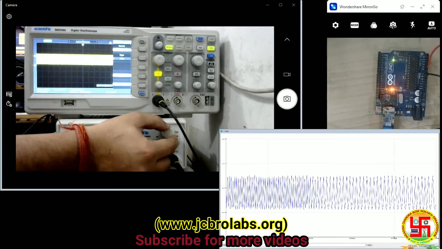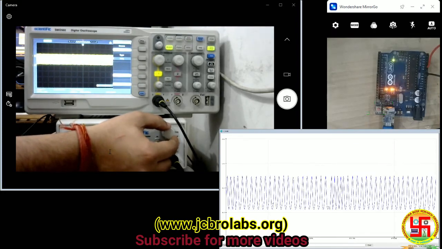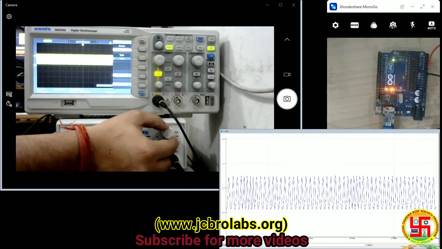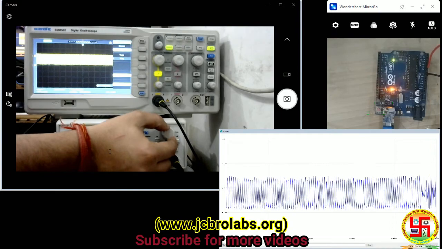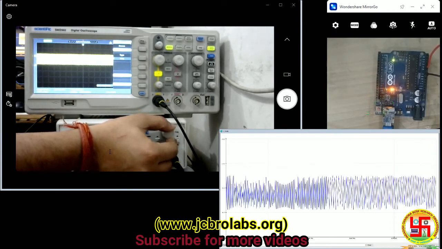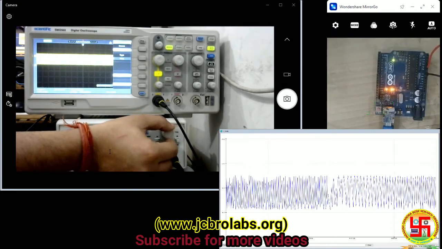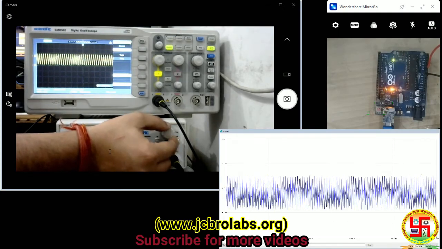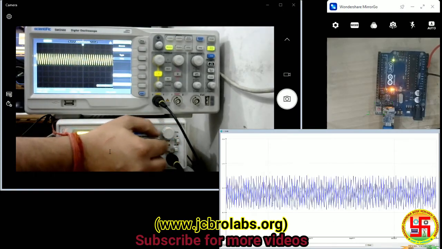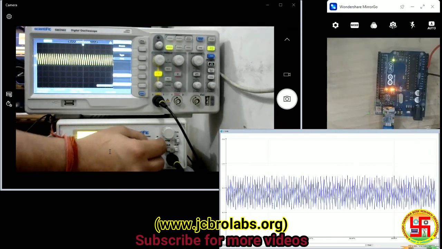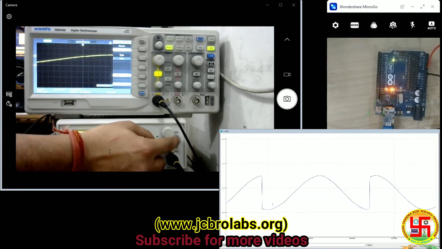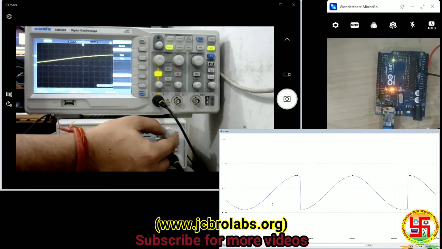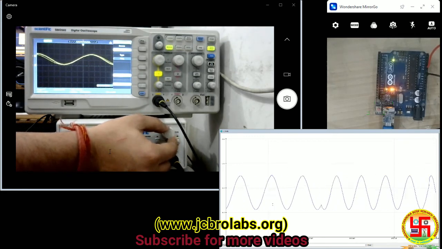Yes, now it has passed. It is 7.35, 7.4. So it is a kind of aliasing phenomenon. It has increased to 7, 8. Okay, now coming back to our frequency range, it is 2.7 kilohertz. It is too high and we are not able to see it, because we can't change the x-axis of this serial plotter right now. So that is why I will tune my function generator for lower frequencies only.